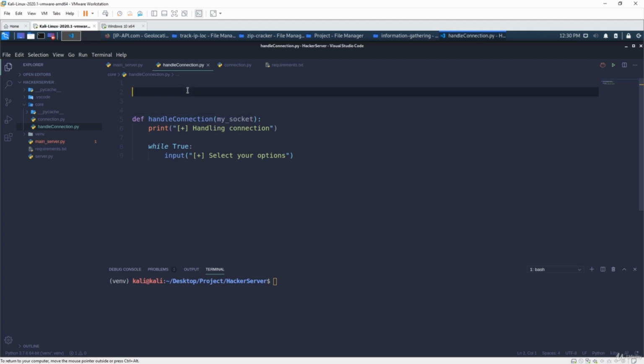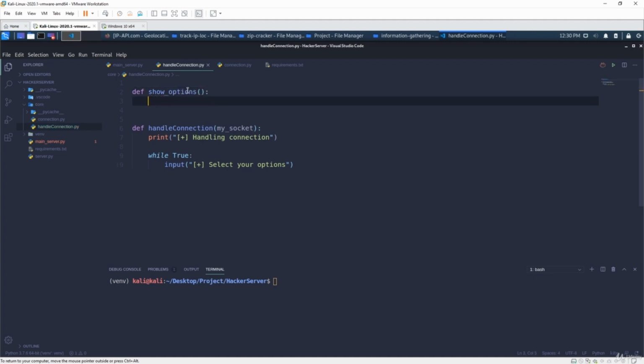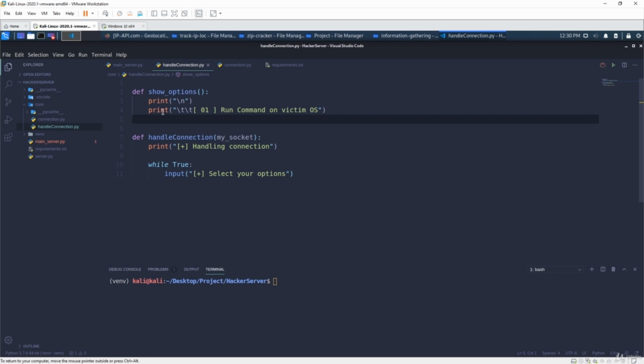Our first option would be to execute command. So we can say define show options. This function will tell us our options. I'm just going to copy it so I don't waste a lot of time. The first option would be to run command on the victim OS.